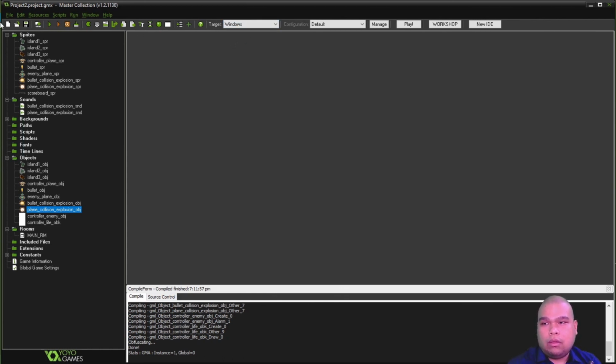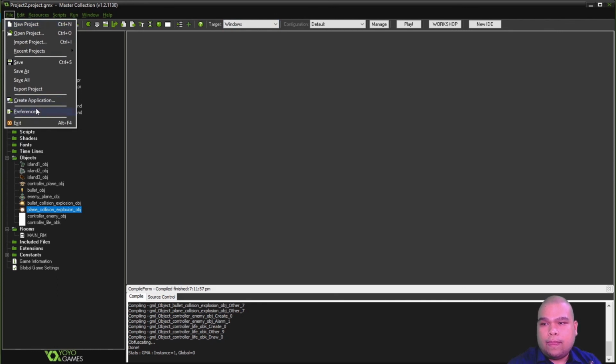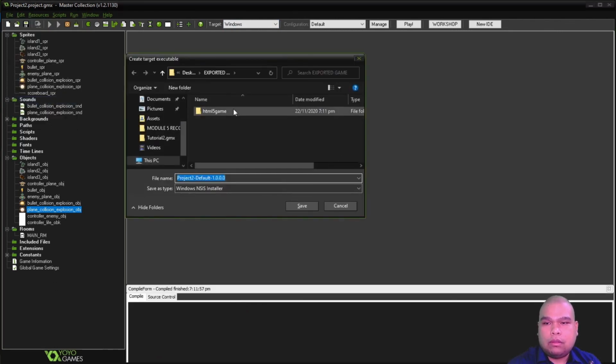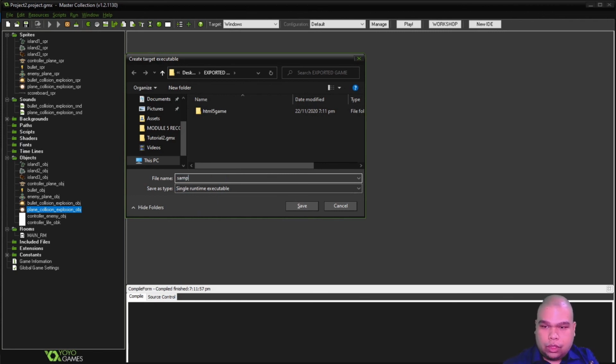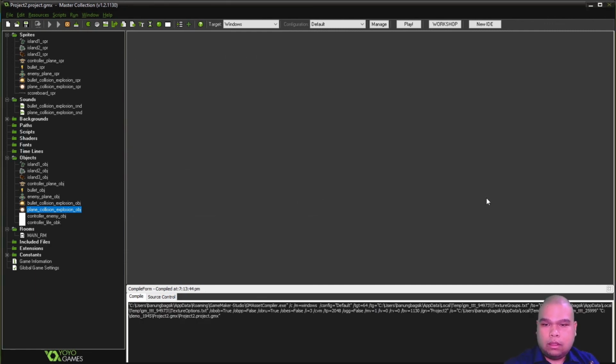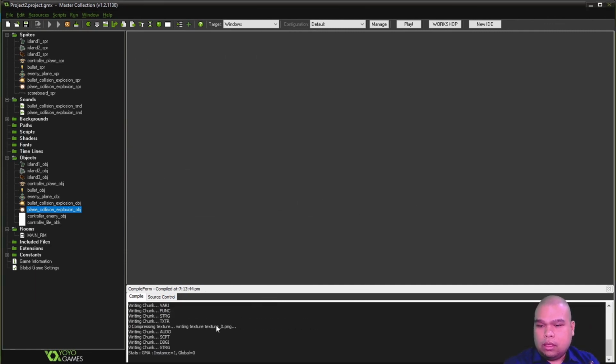So let's say Windows file, Create Application. The installer will look something like this. Let's say single runtime executable for an executable file. For the sample application, I'll be naming it sample application. Click save.